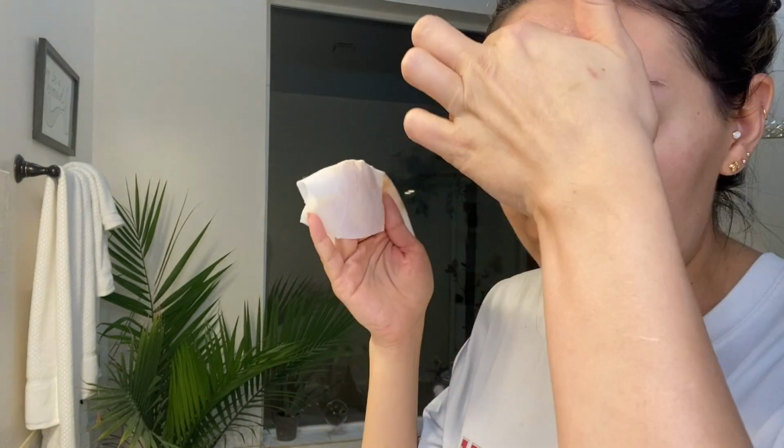Update on my cystic pimples here. I think I mentioned it, but I have 2 giant pimples here. And they popped up right before I even started using Curology. And I haven't been able to pop them. I'm trying not to because cystic pimples are so tricky because they feel huge and you think, oh my gosh, I need to pop this or else it's never going to go away. It's never going to feel better. And so you try and pop them and then you just make them bigger and worse and more irritated. And it's just a nightmare.